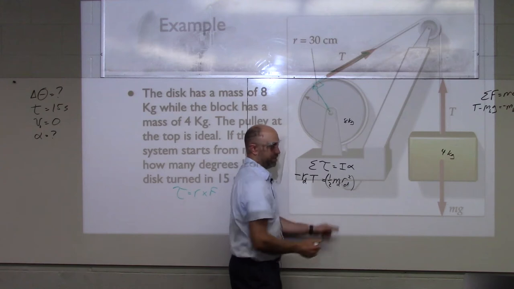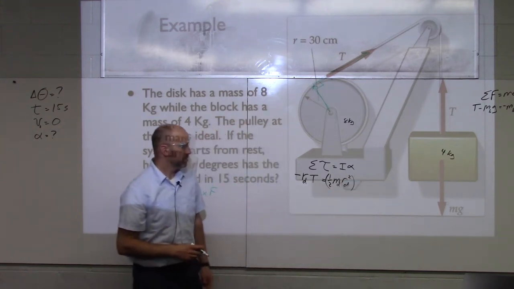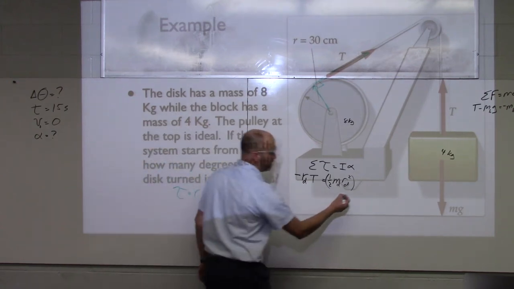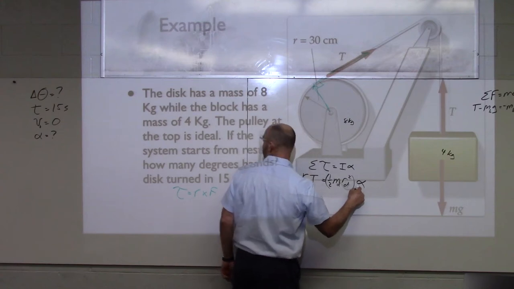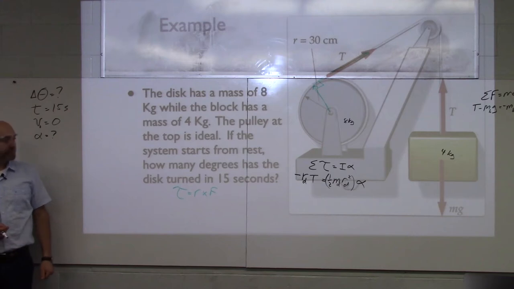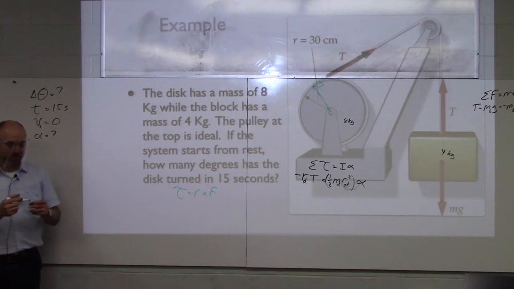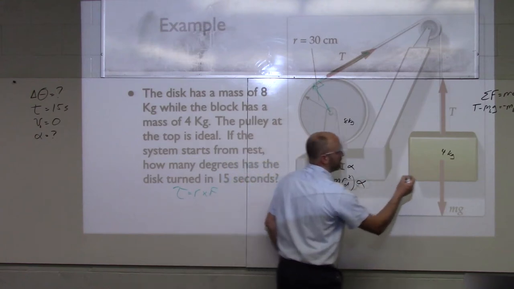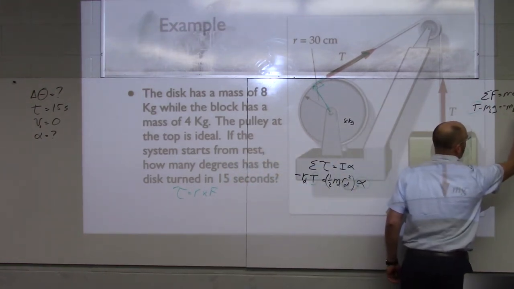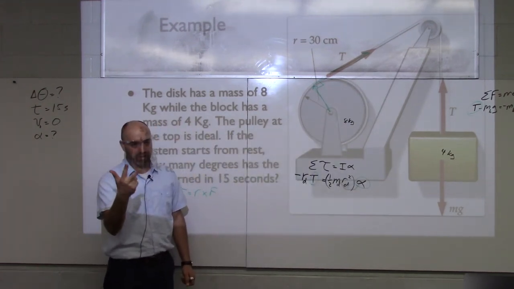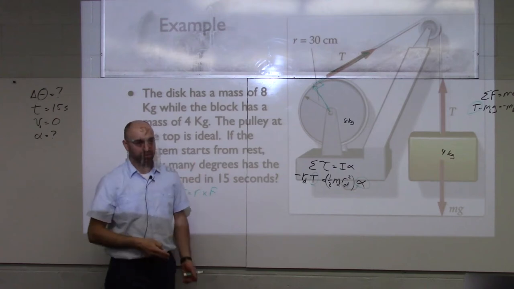All this is I. Now the question is, what's alpha? Well, that's the thing we don't know. Angular acceleration, we're trying to figure that out. This is our unknown that we want. If we can get alpha, and we know time, we can get to delta theta. That's what we're trying to get to. So we've got two equations with three unknowns. Let me underline them. We don't know tension. We don't know alpha, there's tension again, and we don't know A. Tension, angular acceleration, and linear acceleration, three unknowns, two equations.